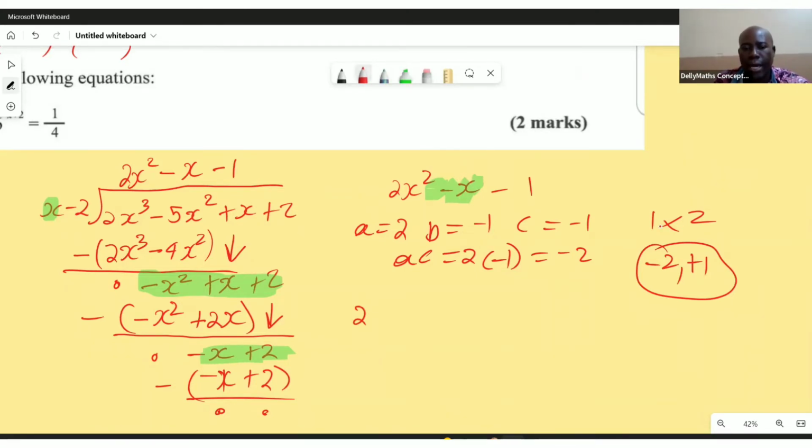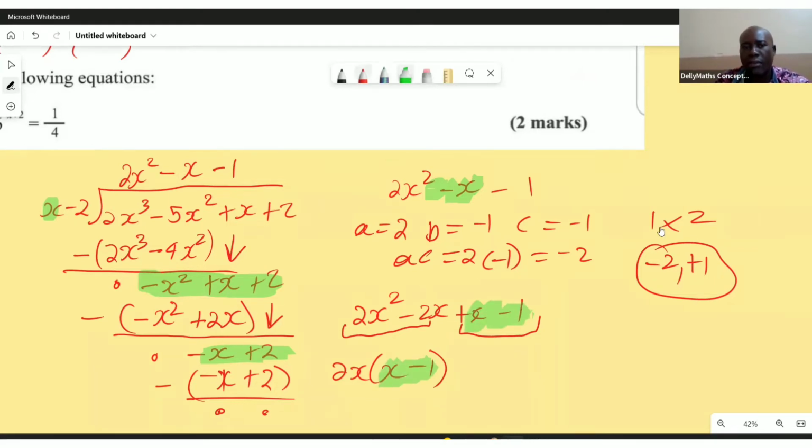Now, we're going to be writing back 2x squared minus 2x plus x minus 1. We're factorizing this to get the other two factors. For these two, I'm going to factorize using 2x, and then I'm going to be using 1. So 2x into 2x squared, we're left with x, and 2x into negative 2x is negative 1. So if you notice, what I have in the brackets here is the same thing as here, which means the factor is a plus 1. So positive 1, then we have back x minus 1.